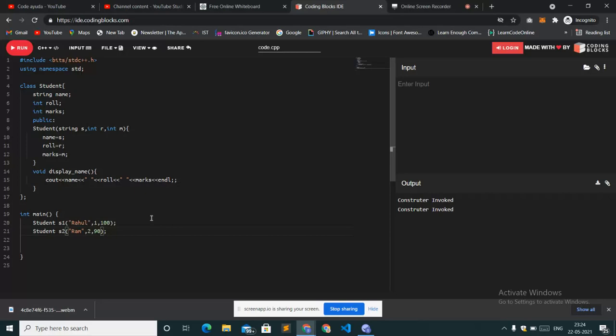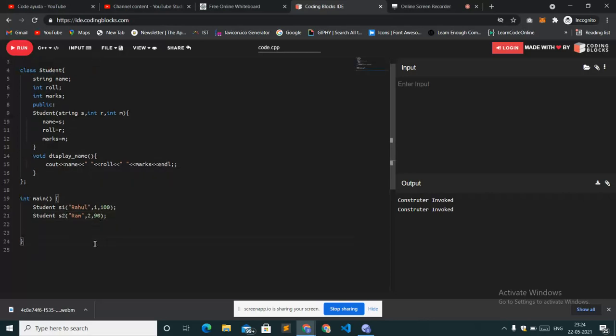So if I now print this data through the display name method, I have to call the function with the object name and display name, and now the same for the s2 object.